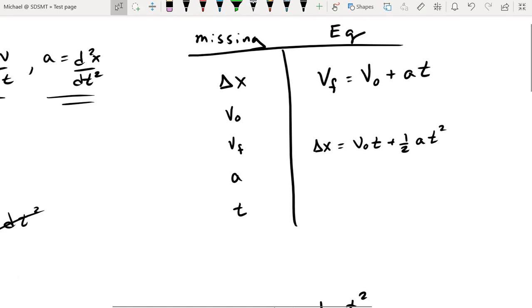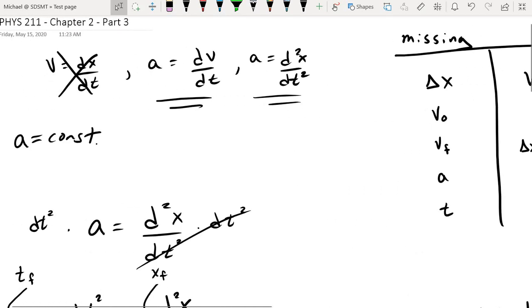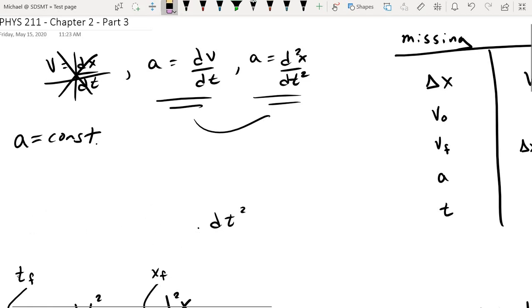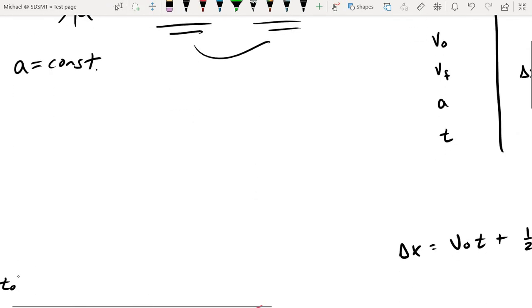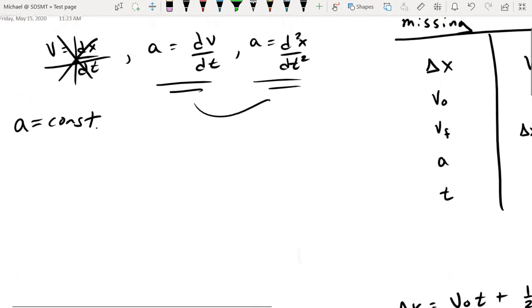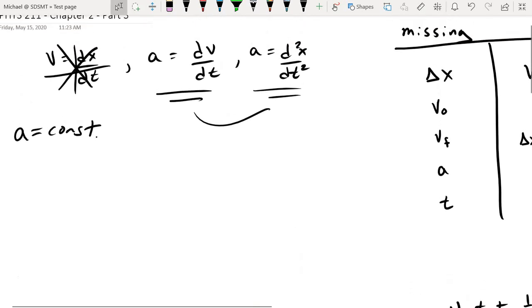And now we move on to a third equation. So now we need to figure out how we're going to produce a third equation given the fact that we've discounted using this one and we've already used both of these. So now what do we do? Well, now is where we have to start getting inventive with the math. And when I say inventive, that doesn't mean that you can just do whatever you want. You still have to follow the rules of the mathematics, but as I said, we're going to get inventive with some of this stuff.